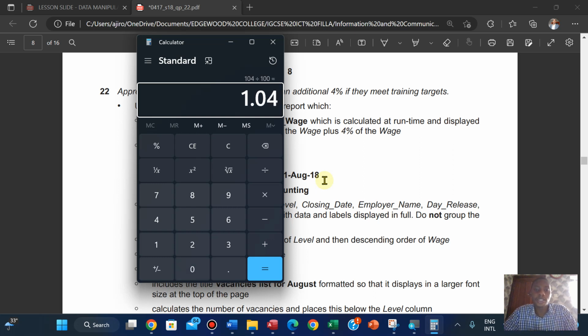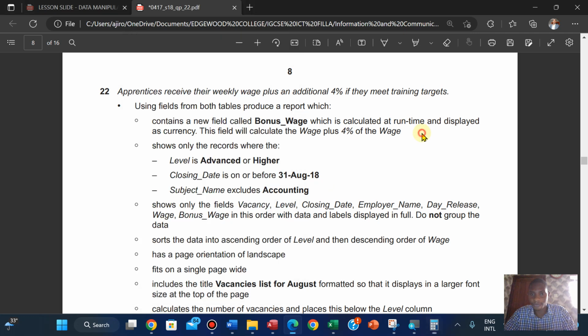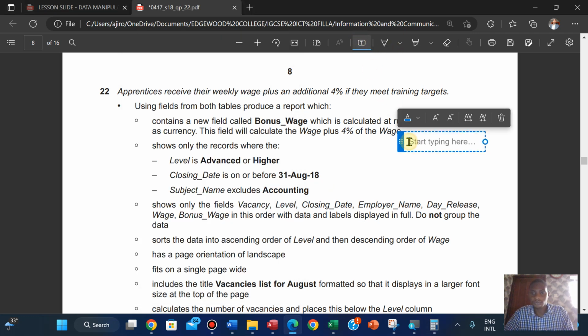So that will be 1.04, times the wage. Okay, so invariably you'll be having 1.04 times your wage.